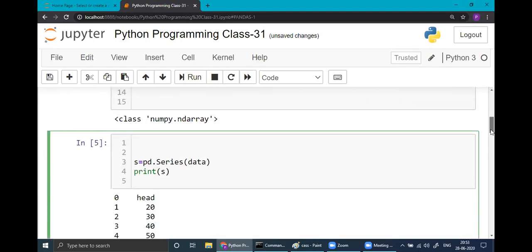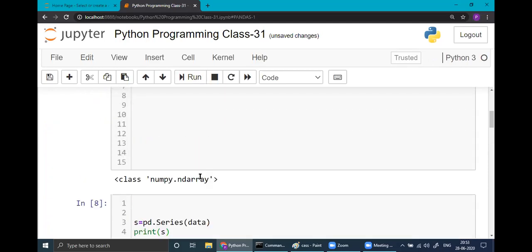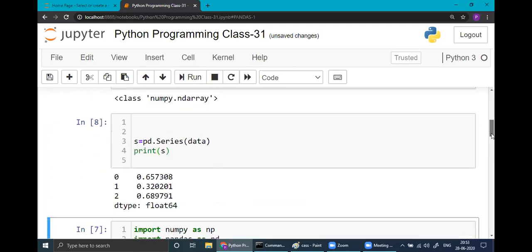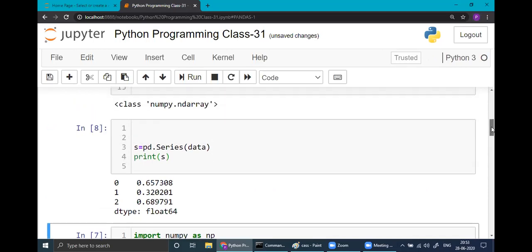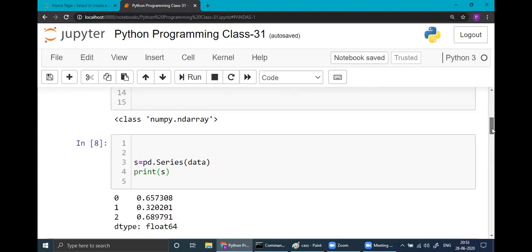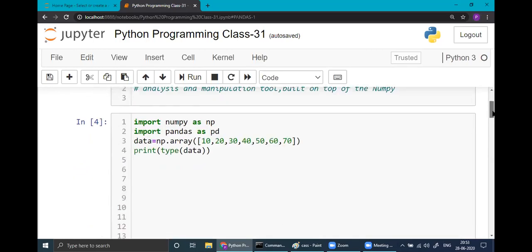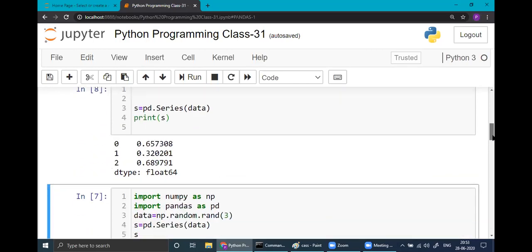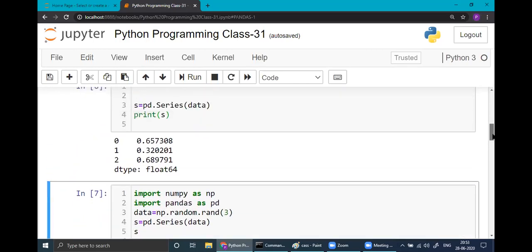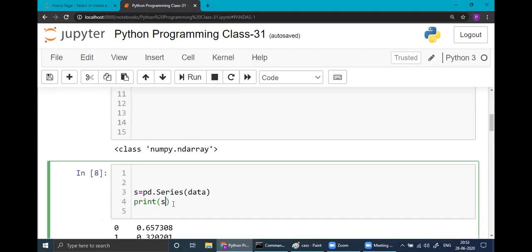Because I changed it to head, I have to run once again. You see the difference here?